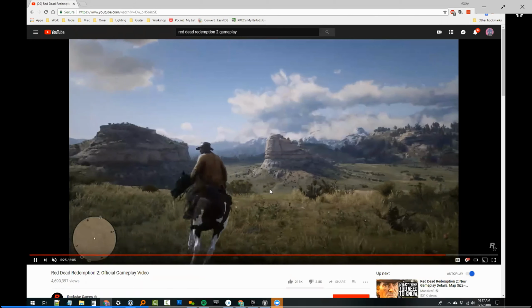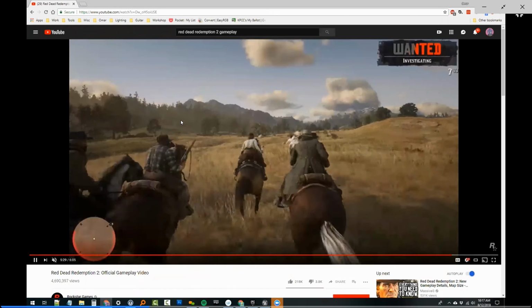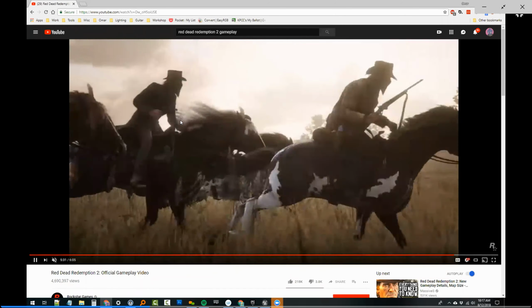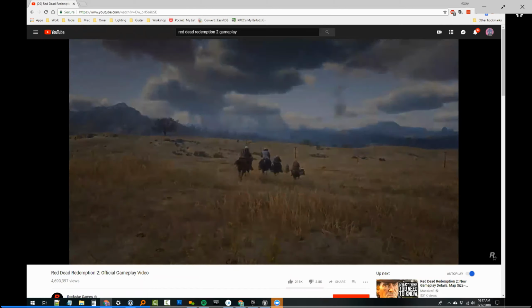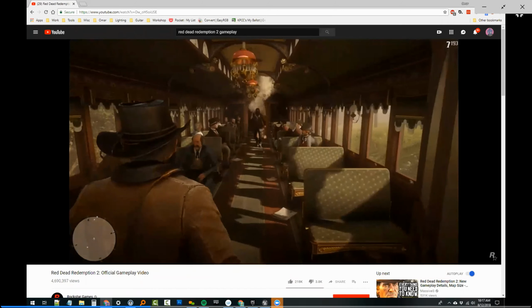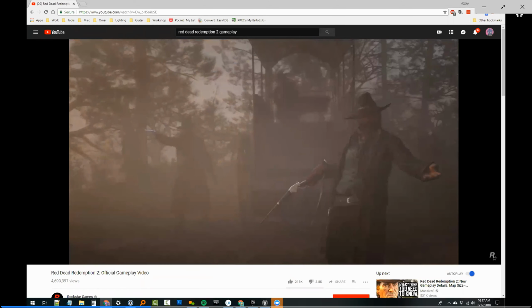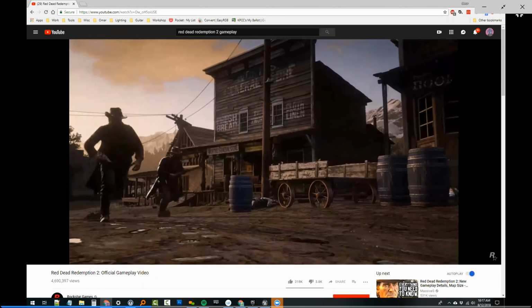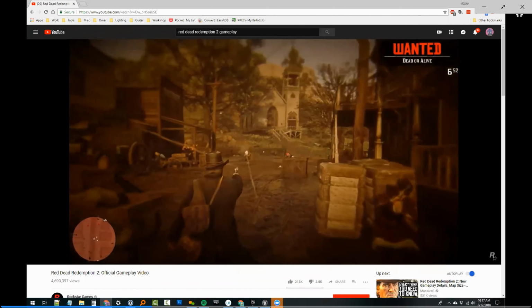I'm not sure if artists hand place lights in all of those buildings. I really don't know. Very nice. The water is great in this game.